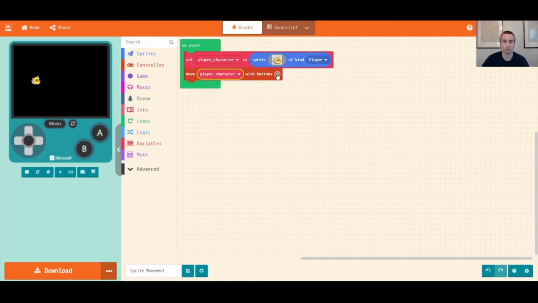But there's also this little plus button that I want to show you that has an extra functionality in the game. It says VX and VY. And that stands for velocity X. And if you remember, X is going to control our left and right movement. And then VY is velocity Y, and that controls our up and down movement. So for example, if we only wanted our character to move left and right, we would leave VX alone and then change this to 0.